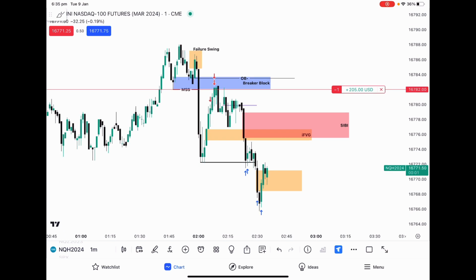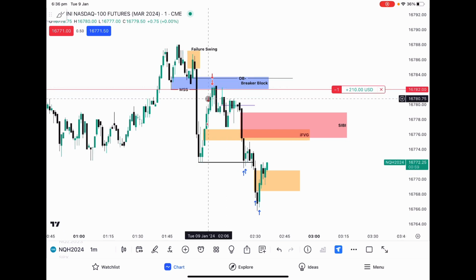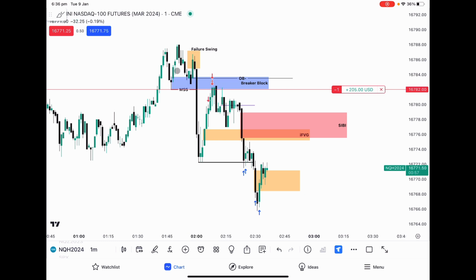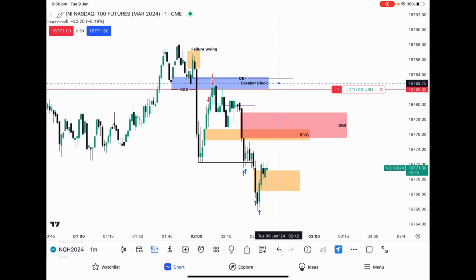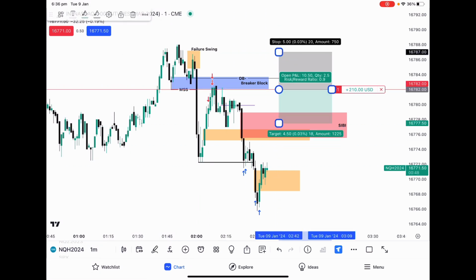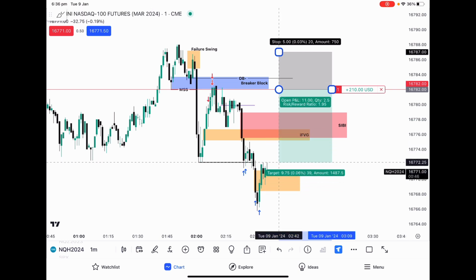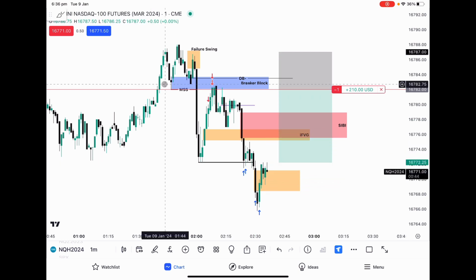I could have just gone for a fixed risk reward if I didn't enter this position and just entered here. I could have just gone for a 1 to 2. That would have gone all right. So let's have a look at how that looks. If I entered from here and had my stop loss there, we could have just gone for a 1 to 2. That's completely permissible, past this swing low.